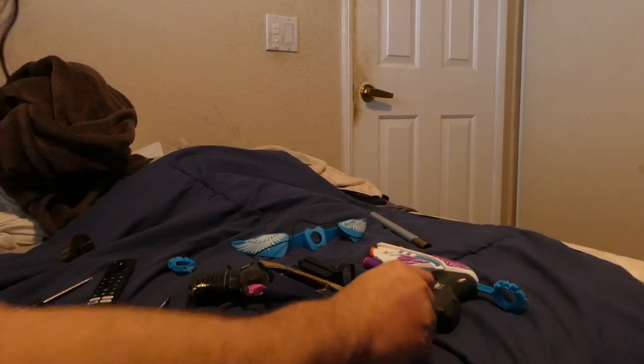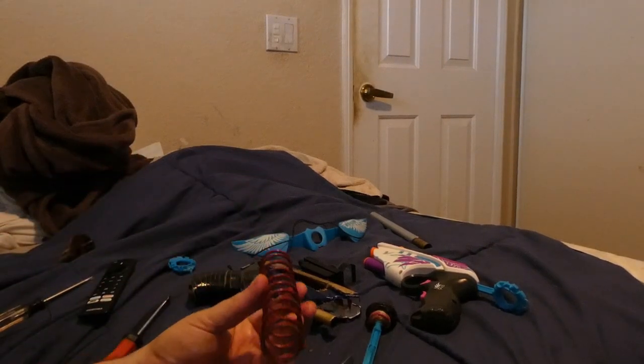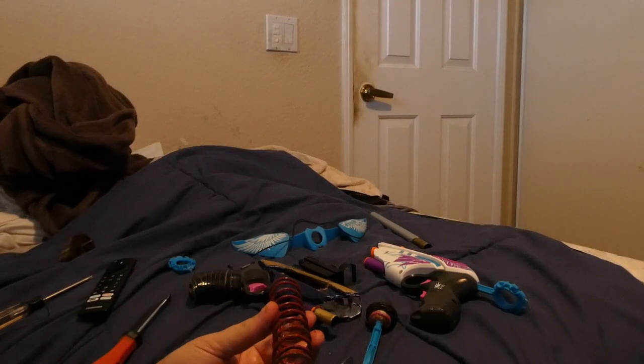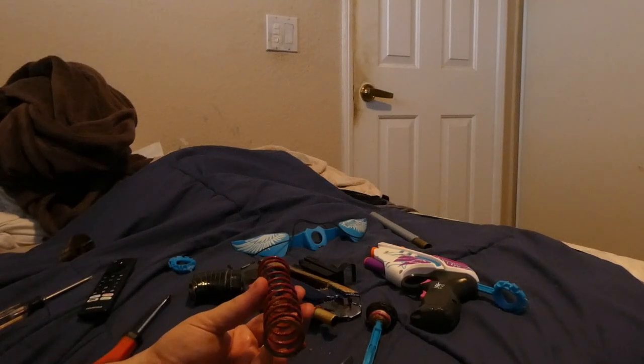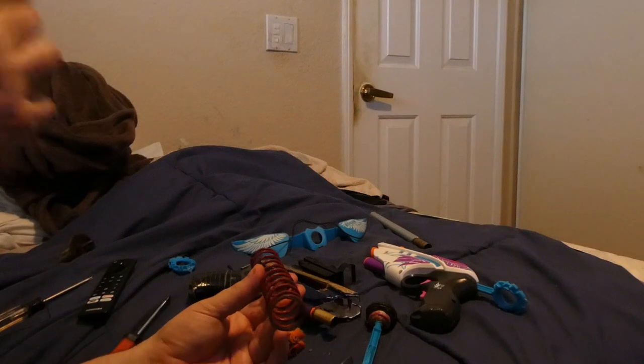This is a good opportunity to fix up this whole thing and get it tuned up, because I wasn't going to take this apart, since it was shooting so well and accurately. I mean, even the turret. I never got a turret. Remember the last video where I was shooting with the turret and I shot that ball? I got it first shot. Turret never could do that. It just couldn't do that consistently.